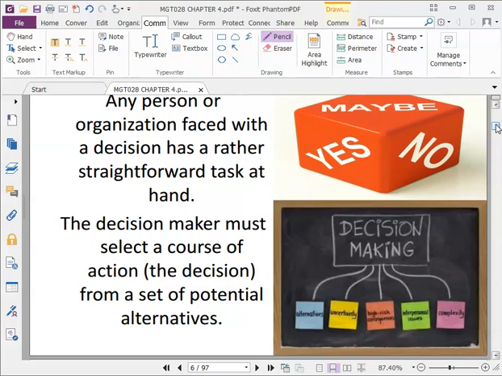Macam mana cara decision ni berlaku? Kita ada banyak pilihan, alternatif lain. And then, antara dua alternatif tu, which one you decide to choose? Contoh, you ada dua kawan baik. So, mana satu awak nak pilih sebagai boyfriend? Contohlah boyfriend. So, itu adalah alternatif.